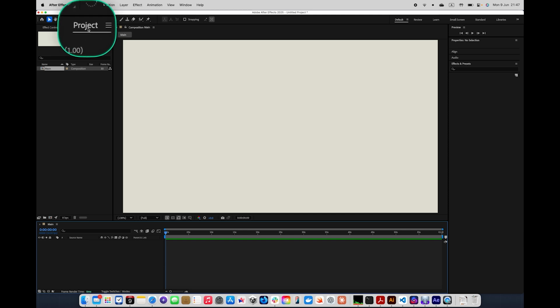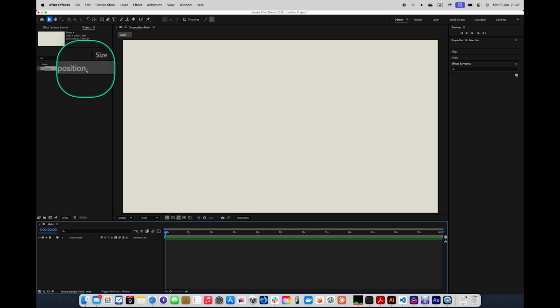But super important, the project panel. So this is where we're going to store all of our assets and indeed our compositions. And you can see our main composition that we've made there is represented inside this, the project panel. So you can think of this as being a bit like a kind of a junk drawer where you put all your stuff, all of your assets, all of the shapes and so on that you're going to actually put into your project and animate or otherwise affect over time.